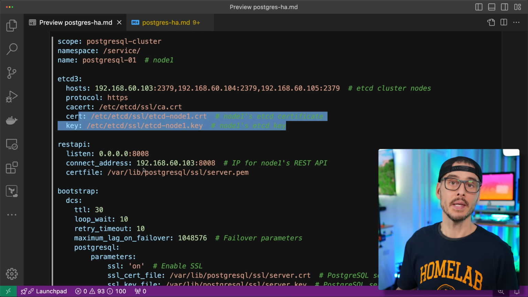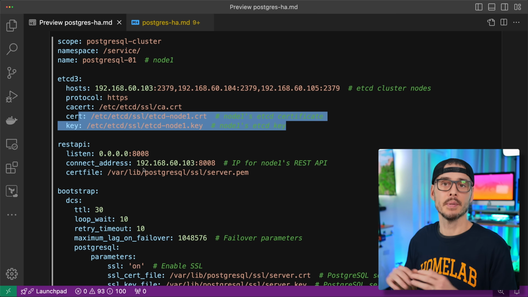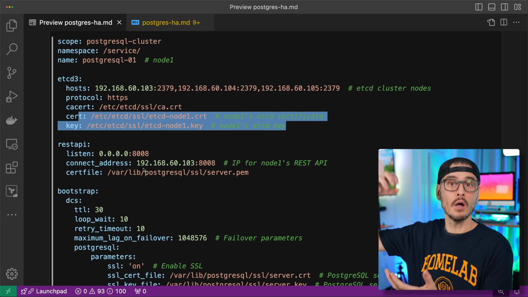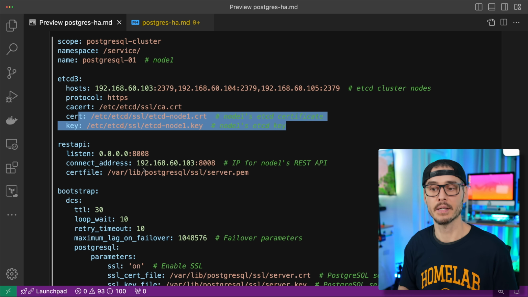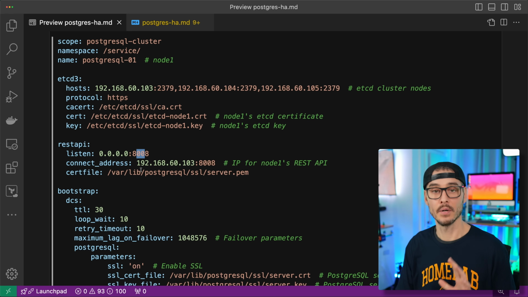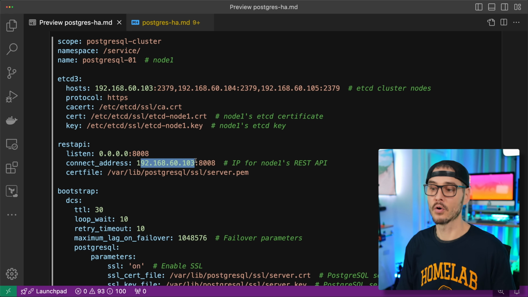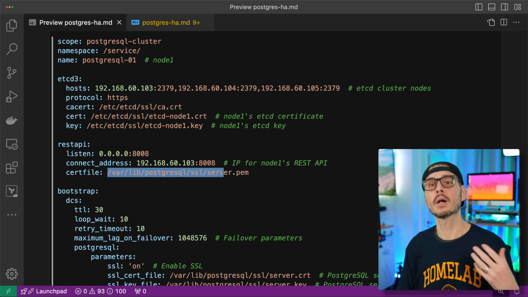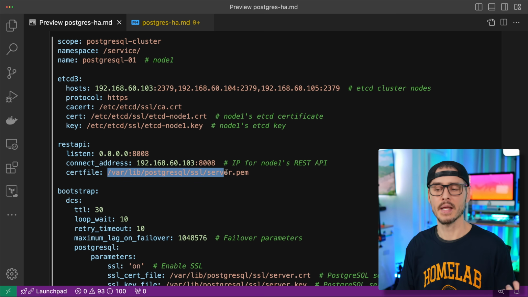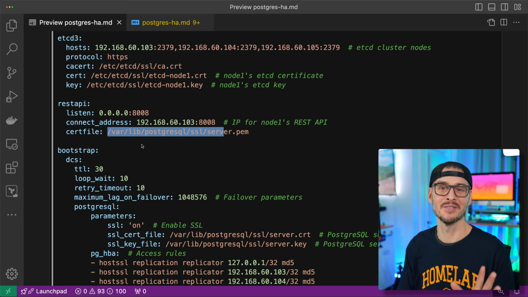Next is the REST API, and this is important because Patroni creates an API, or a web service, a REST API, that HAProxy will actually call into to ask which one is the current leader. We're going to say yes, configure it, and listen on all IP addresses on port 8008. And this one says, hey, my connect address for this specific node is our node IP over 8008. And then we're going to use a certificate for this. We're going to use our Postgres certificate to secure that endpoint. We could have created another certificate for the Patroni endpoint, but I figured we have enough certificates already.